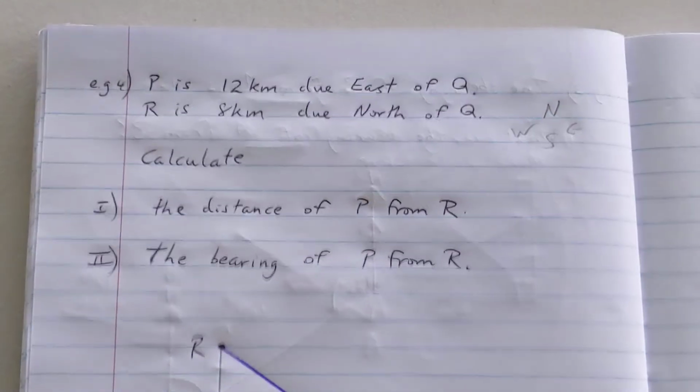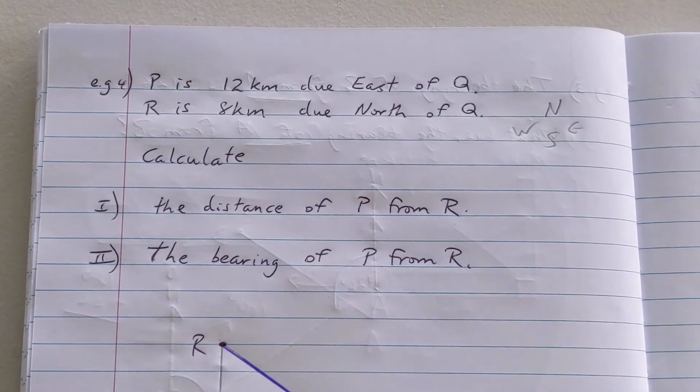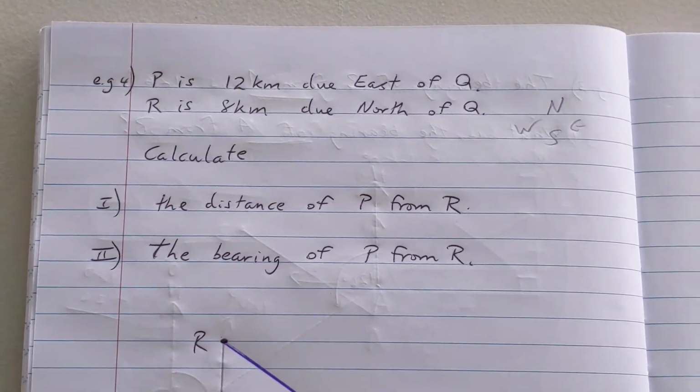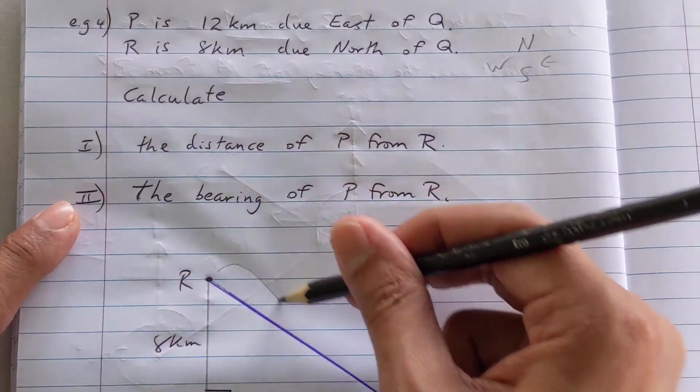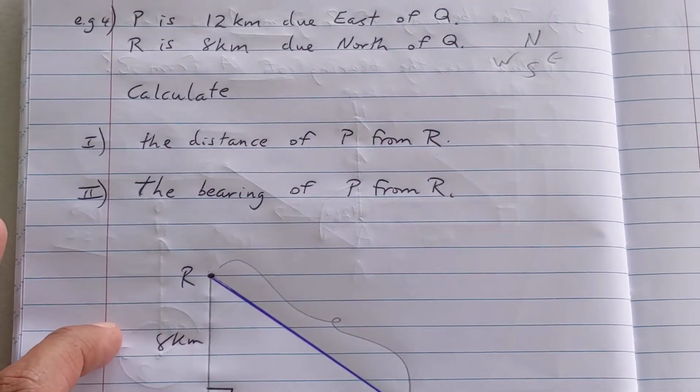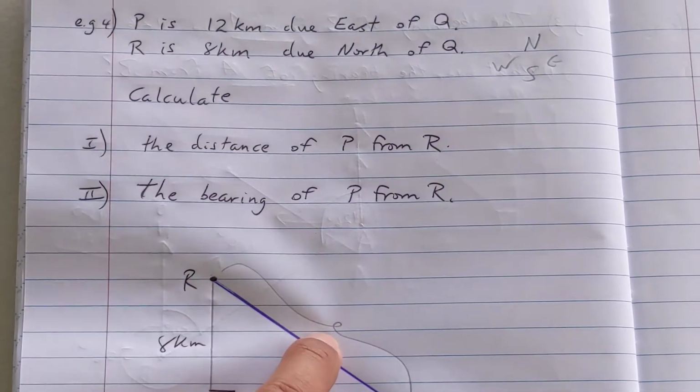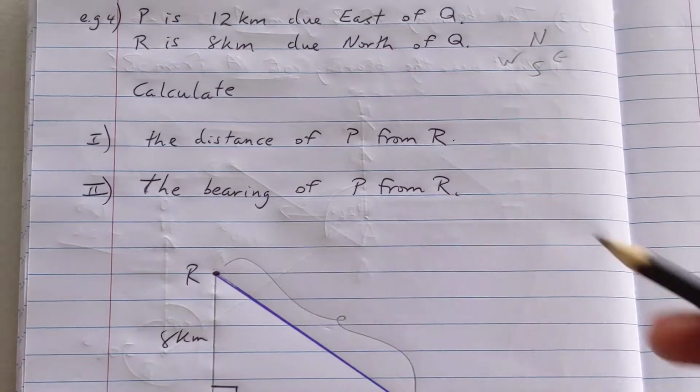And we'll have different rules for those different types of triangles. So, I have my right angle triangle, and the first thing they want is the distance from P to R. So I have two sides of my right angle triangle. I want to find the third side. I have no angles yet. So what could I use to find that?